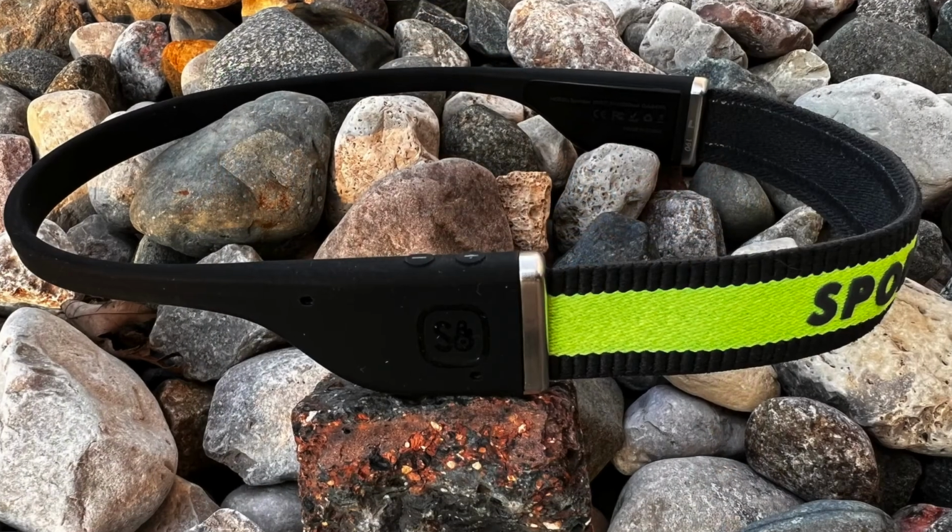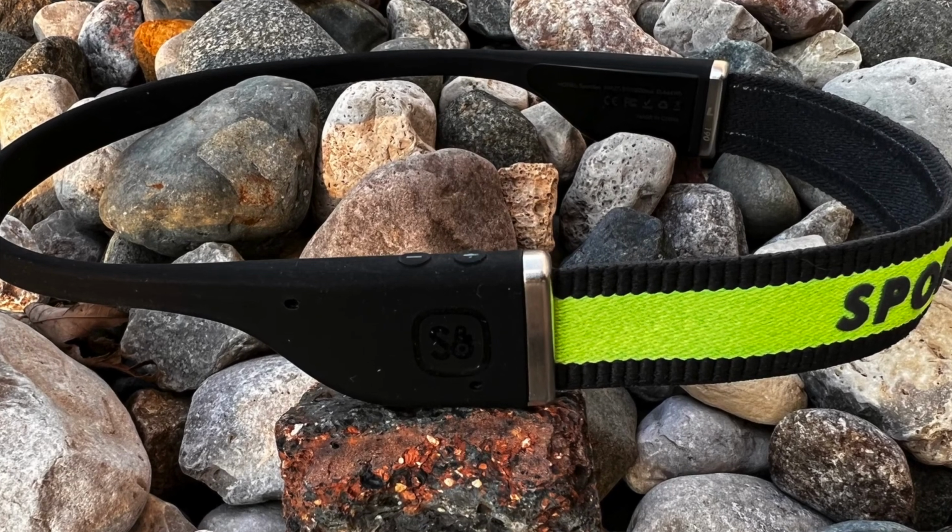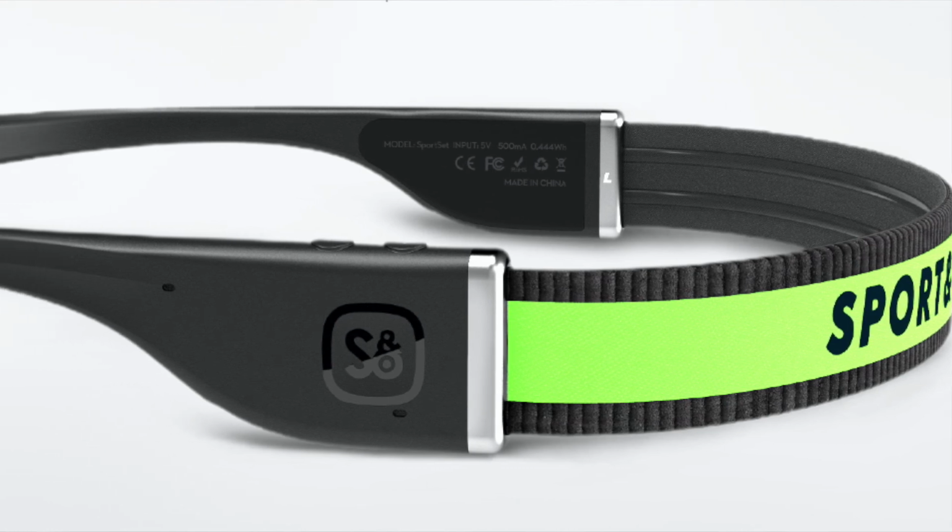Now, if you want to reset your headset for some reason, with it being powered off, just press and hold the multifunction button for about 8 seconds, and you're going to be able to reset your headset.